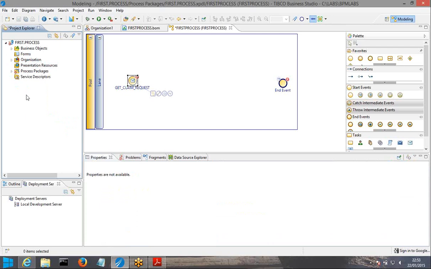When I save it, it will create one folder, generated services, and in that you will have the Visual file.